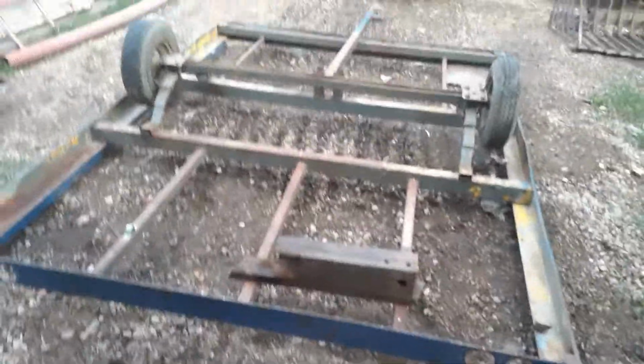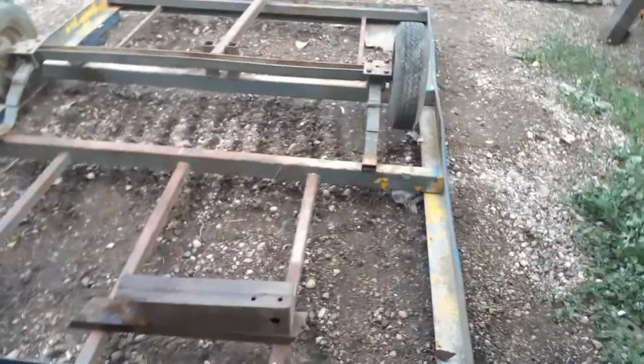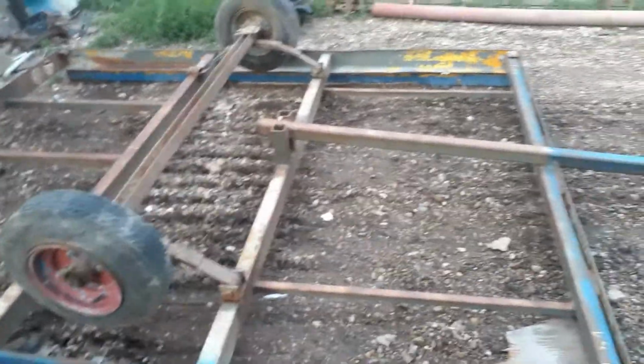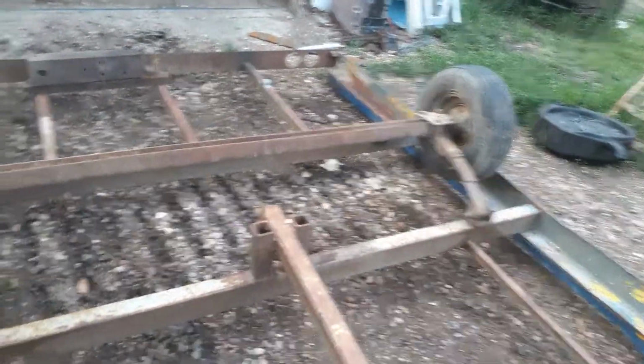Okay, this is a snowmobile trailer, a double wide snowmobile trailer, and I'm going to make it into a railroad cart. I'm going to make it so I can go down an abandoned railroad tracks here close to where I live. Anyway, that's the hitch. I'm going to try to leave that on so I can transport it at a later date. The plan is to not cut them off, take the axle off and springs off that.